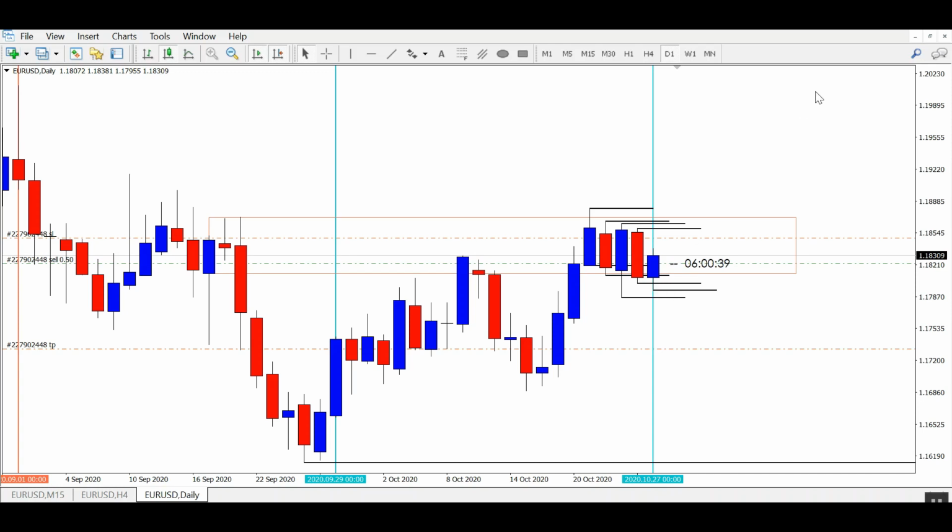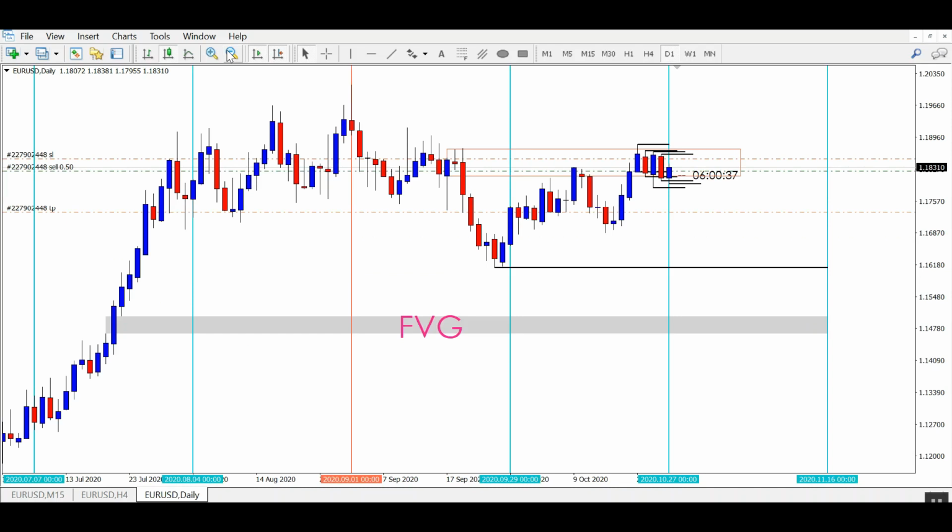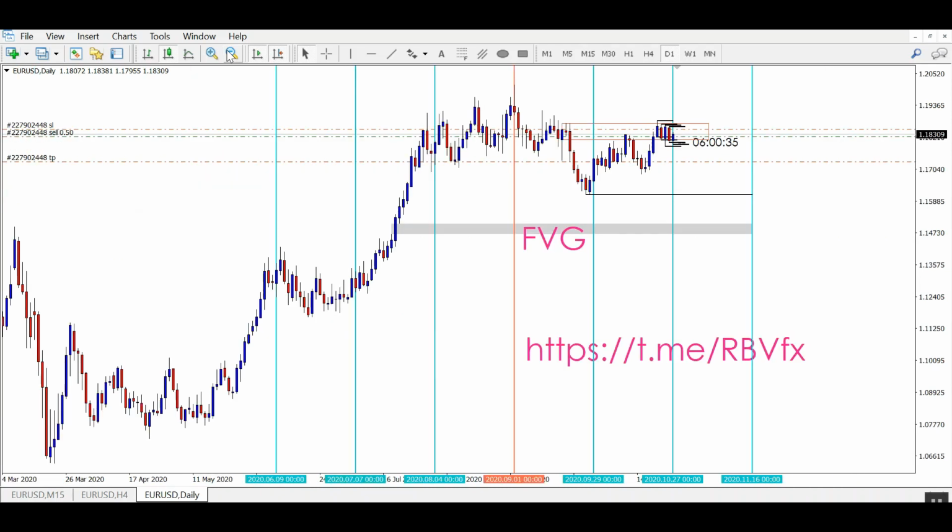Okay, so this is the reason why currently I am on a bearish bias long term for Euro USD. Long term, I'm not necessarily referring to the next few months, but I'm saying, well, for at least the next 20 calendar days, I am expecting Euro USD to look for new bearish territories.